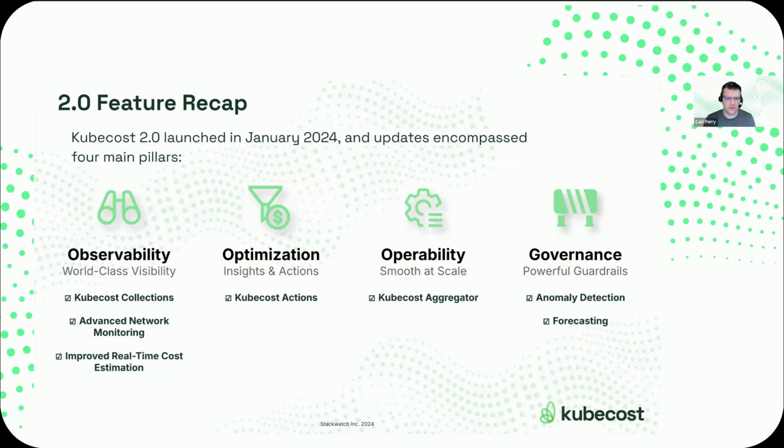Absolutely. So under the category of observability, we have collections, which do exactly what it sounds like: lets you categorize your infrastructure and your workloads inside of your environments and put them together. Great for doing things like chargeback or just understanding which departments or which projects are using certain things. Advanced network monitoring is much deeper than the kind of monitoring that you get from your cloud provider. We can actually show you which workloads are talking through those dreaded NAT gateways, so you can control your spend that way, and also improved real-time cost estimation. So we're doing a much better job of giving you information faster than we can get it out of the detailed billing data from your cloud provider.